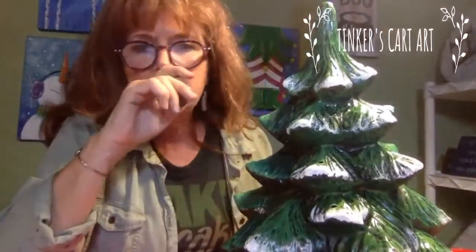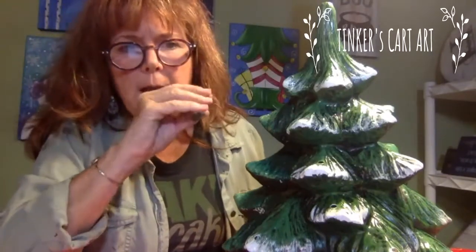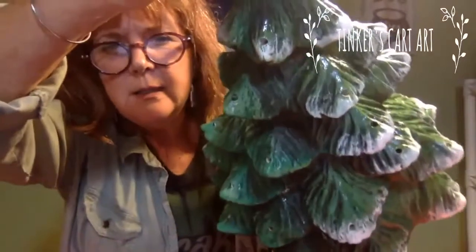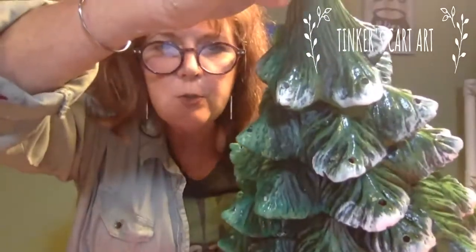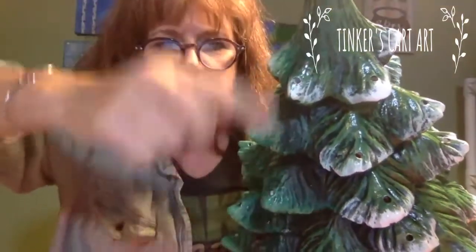You could just get a matte or a satin spray. A satin spray would be kind of nice. I'd want a little bit of something on there. But if you don't want that high gloss, you don't have to. I like it because it reminds me of the ceramic ones we made, the glazed ones rather. So you can kind of get an idea there. I'll take some close-up pictures too for you, and I'll include it with your supply lists so that you can really see the branches individually.